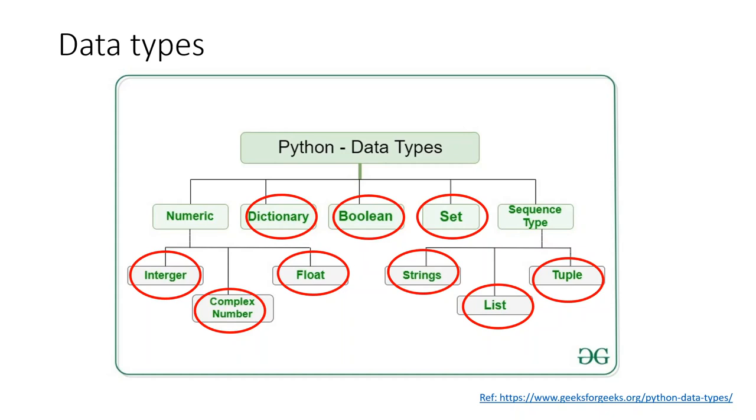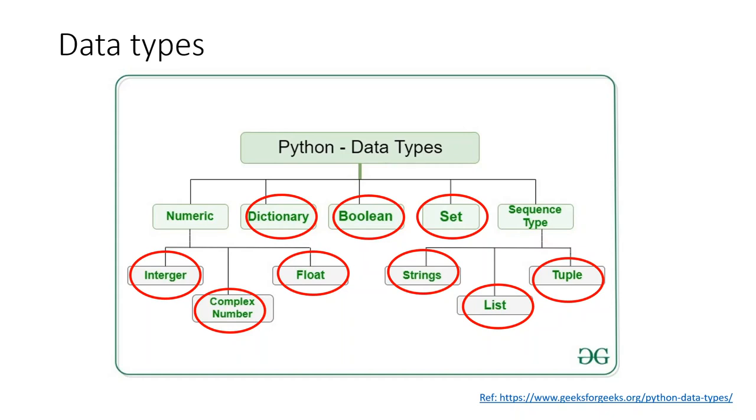Boolean is nothing but true or false value. For example, if the form is asking for your marital status, and there are only two values, married or unmarried, so either you say true or false. If it is married question mark, then yes or else no. So this is nothing but Boolean. Boolean means only 0 or 1. Okay, so that is about Boolean.